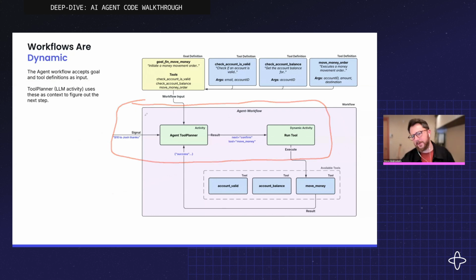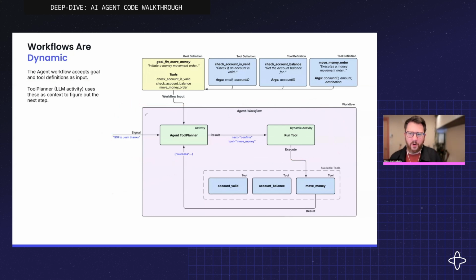And so the question becomes, how are we feeding goals and tools dynamically to the workflow? The way we're doing it is through workflow input. When we start a workflow, which is a chat session, we feed it a goal definition and a series of tool definitions. Now, this stuff is just structured Python that we deserialize to JSON. There's nothing special about these goal definitions. It really is something for the tool planner just to chew on, and it doesn't follow any set format. In other words, I just made it up.